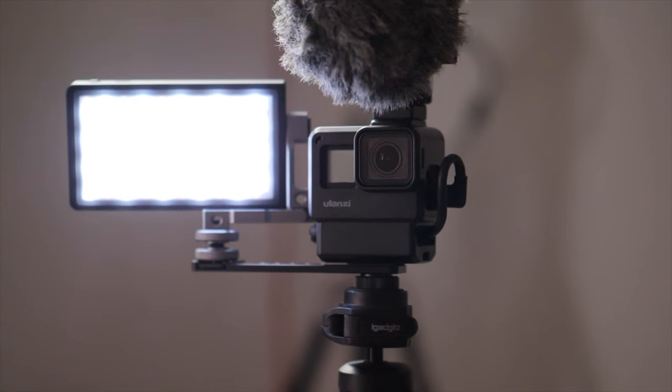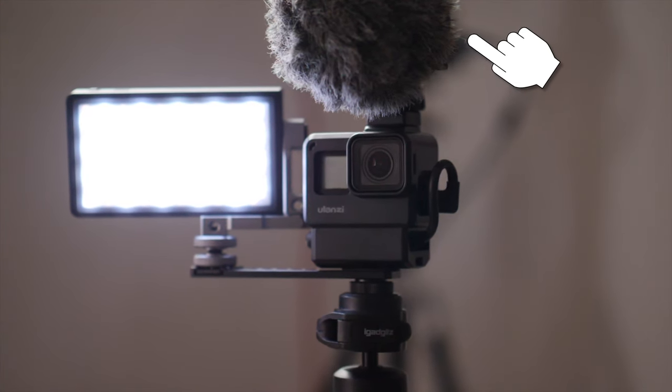The reason you want an external microphone when you're out shooting — especially vlogging — is all the wind sounds. In this scene where I'm standing on the edge of a cliff, there's a lot of wind hitting the microphone and you can't hear any of it, because I have an external mic with a windscreen — the dead cat on top — and that basically cuts out all wind sounds so you have clean audio. Clean audio is so important. It's also nice having your set built so you can just turn and add something into your video — it makes the whole process of creating content much more fluid.